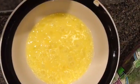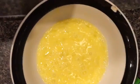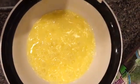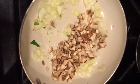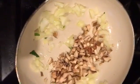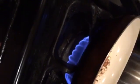So I whisk the eggs until you see little bubbles at the top, and then I set it to the side. I add the mushrooms and the onions into the pan with the coconut oil. I don't know if you can hear, it's starting to sizzle, which is good. So this is the heat I have it on initially. I am gonna lower that down.